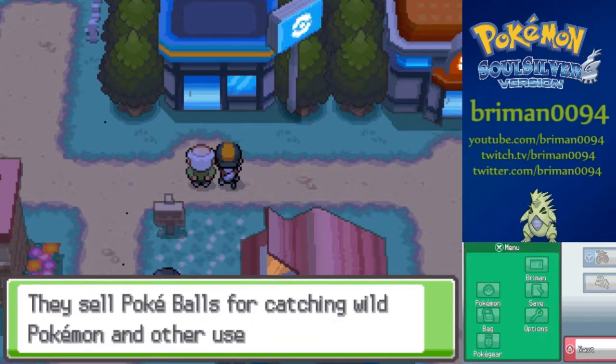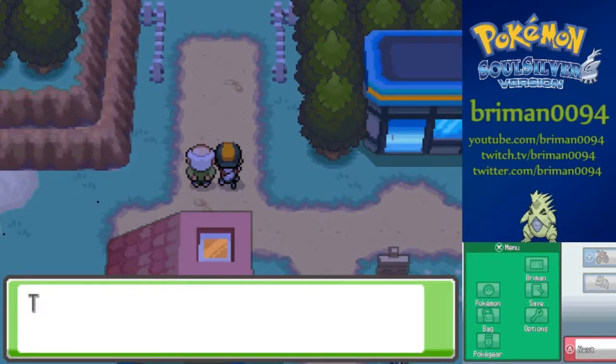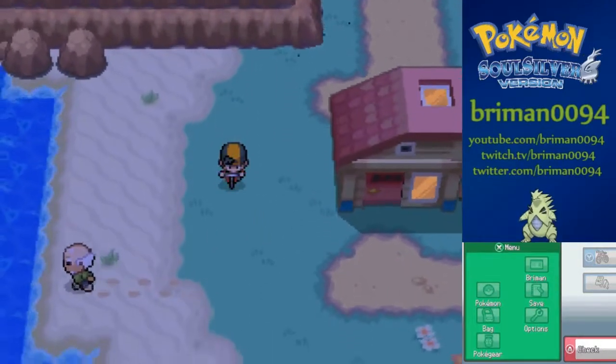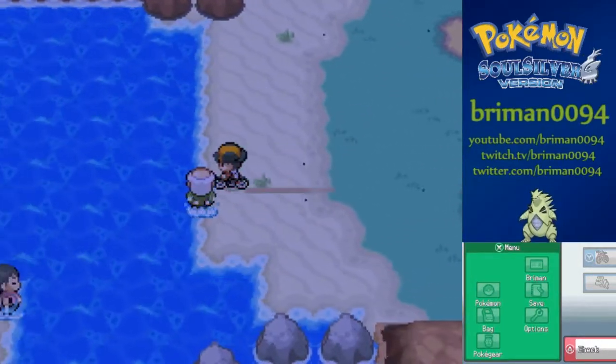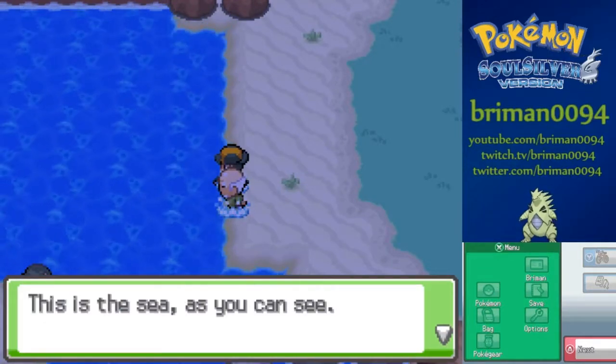That's another thing I enjoy about Omega Ruby and Alpha Sapphire, is that for the first time since Heart Gold and SoulSilver, they separated the shops and the Pokemon centers. And that's the ocean. This is the sea, as you can see.